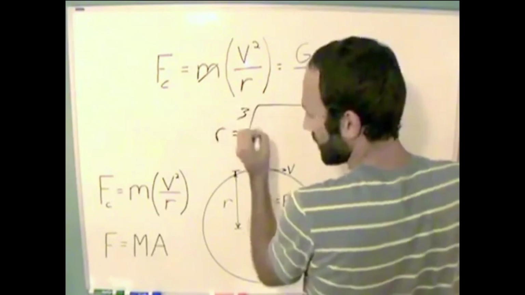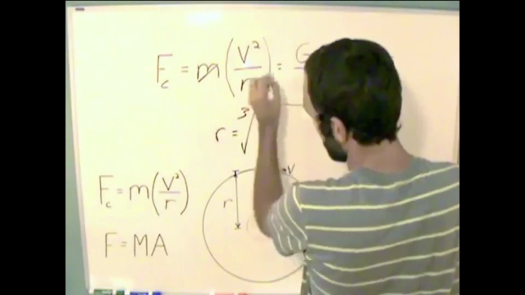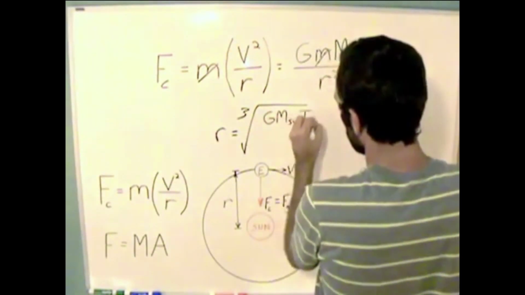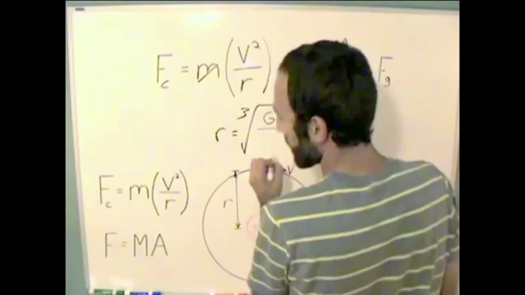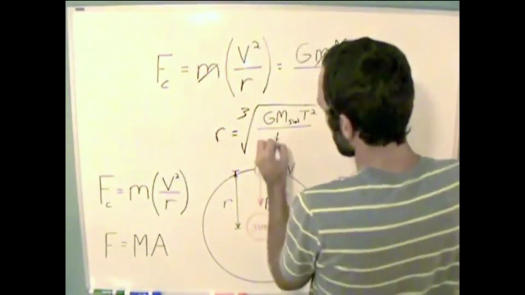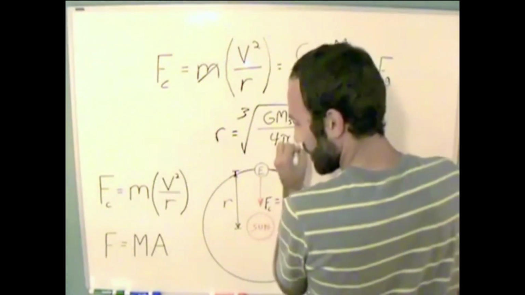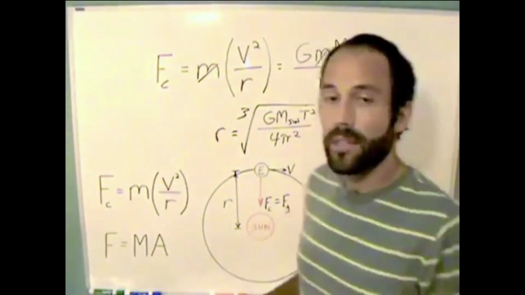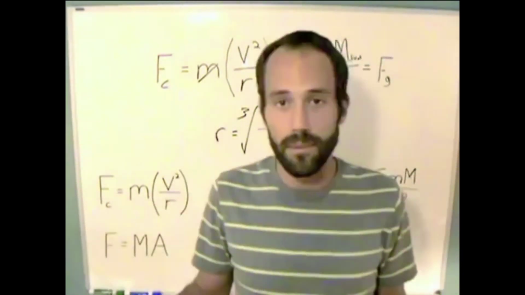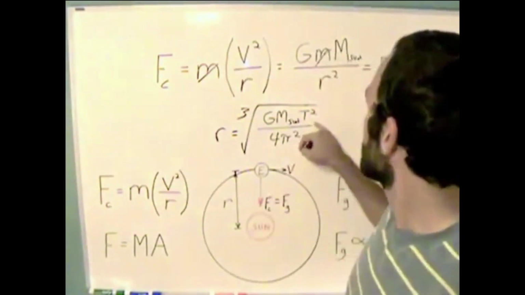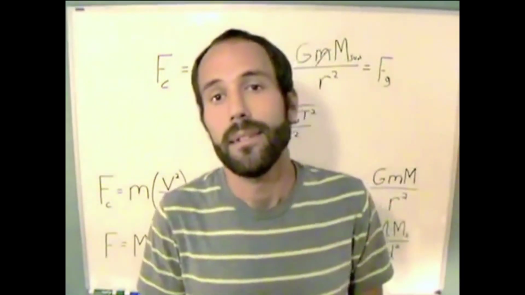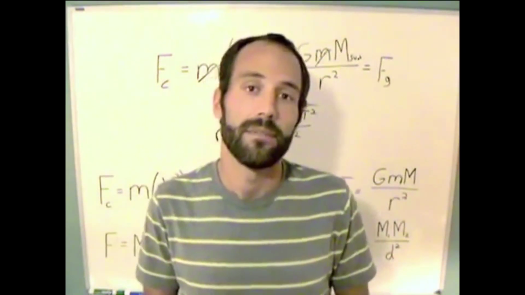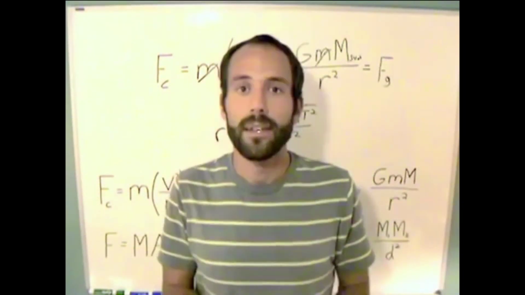But if you go back to that equation that I showed, you say R equals the cube root of G, which you can solve from this, just to show this again, times the mass of the Sun, times the period of the object orbiting the Sun, how long it takes to go around one time, divided by 4 pi squared. If you take the period of any of the planets, I did all the planets, even Earth, or the wandering stars, and you plug this time in, you get roughly the exact radius that NASA has on their fact sheet for every one of the planets.